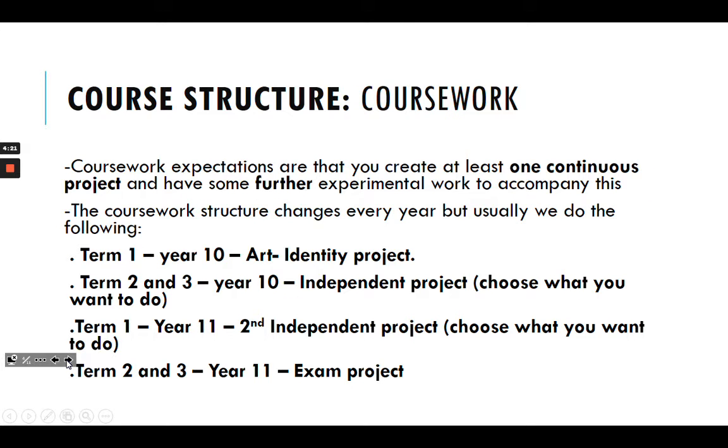Typically in year 10 you will undertake an identity project in art to start with from September to December. That will help you go through a range of different artists, materials and processes. Obviously Key Stage 4 is a step up from Key Stage 3, so there's a lot of information you need to learn in order to be successful in the course. That namely comes under perfecting the creative processes, developing your skill set, understanding more about different materials and processes, understanding how to complete your home learning to a really satisfactory and effective standard, and understanding how to put your black sheets together, which effectively is how you present your work in the end.